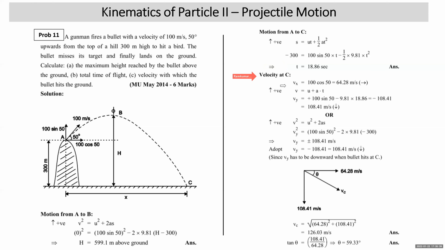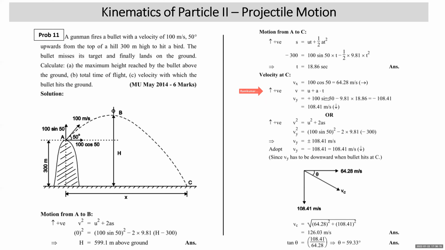You know that during projectile motion, horizontal component of velocity is constant. So at C also, horizontal component of velocity will be 100 cos 50, so 64.2. To get the vertical component of velocity, I have shown two options. Both you understand and just see what care is to be taken. As time is already known to you, you should prefer V is equal to U plus at. V stands for Vy. I've taken upward positive. Initial vertical velocity is 100 sin 50 positive, acceleration minus 9.81 into t, you get minus 108.4. Since we are taking upward positive, 108.41 is downward.